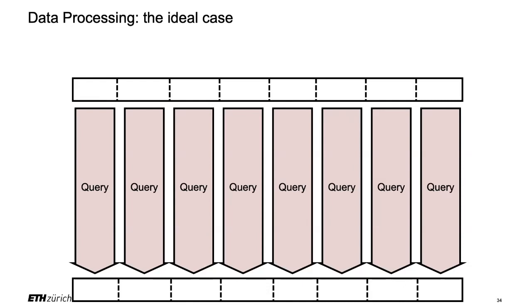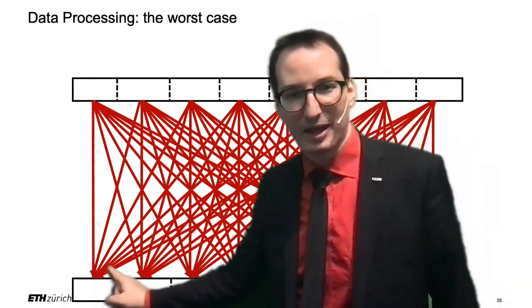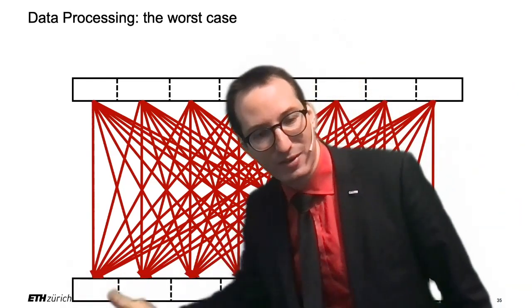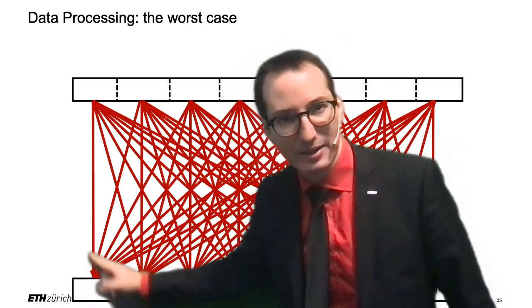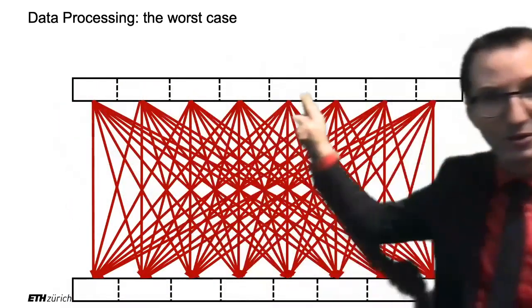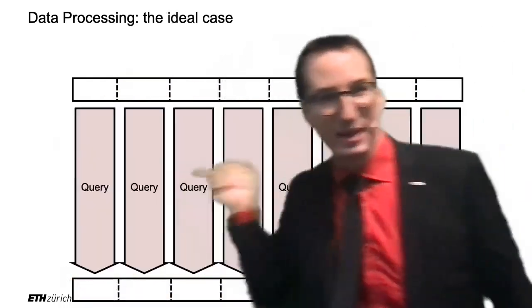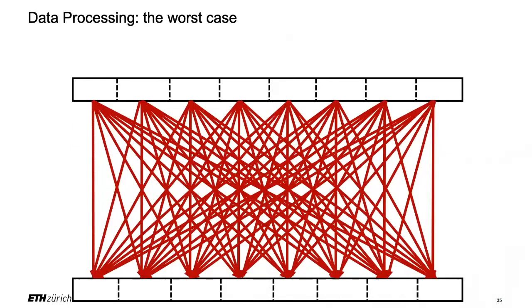Okay. Now the problem is that this is not reality. In reality, this is not how the queries actually are. In reality, this is more like how it is, right? A big spaghetti. With the idea here that, for example, in order to create that shard of data right there, I need to look at every single split in there. So I need the entire input data in order to create the data there. Then that doesn't work. You can no longer do that, right?